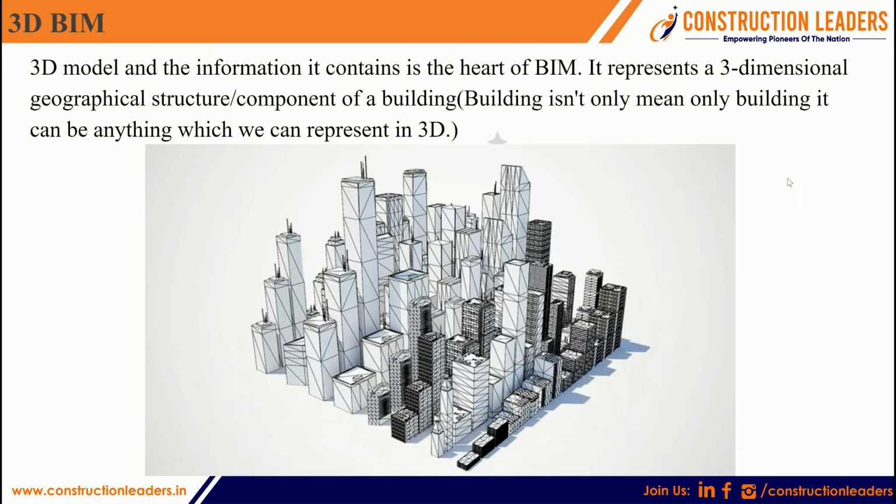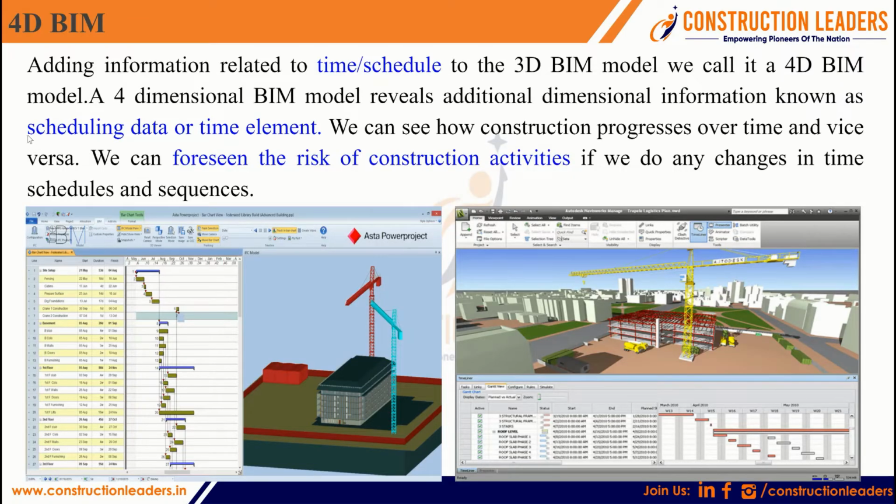Remember, the 3D model plays a very important role in building information modeling, because we are going to insert each and every piece of information in the model itself. That's why it plays a very important role, and the information is the eye, the heart of the building information model for any project. 4D BIM.